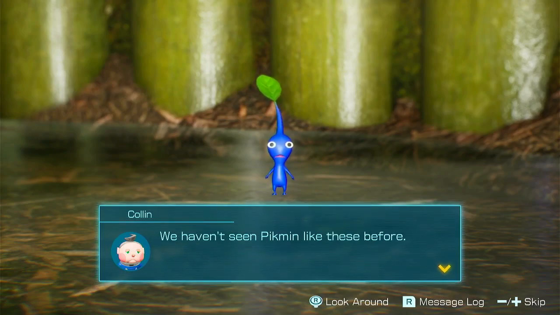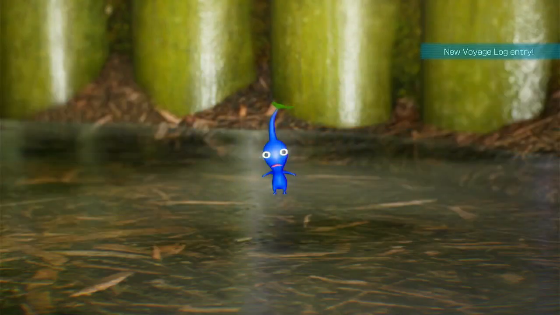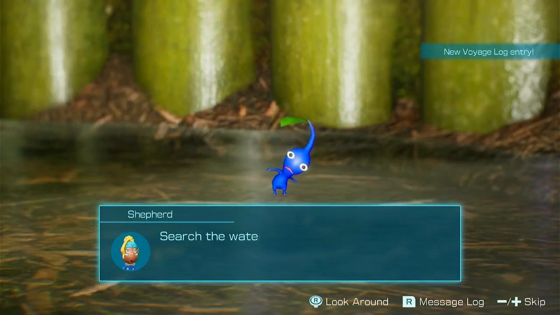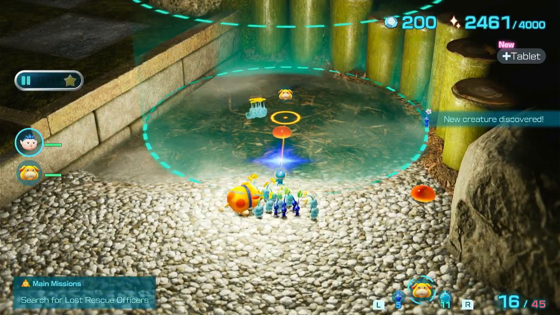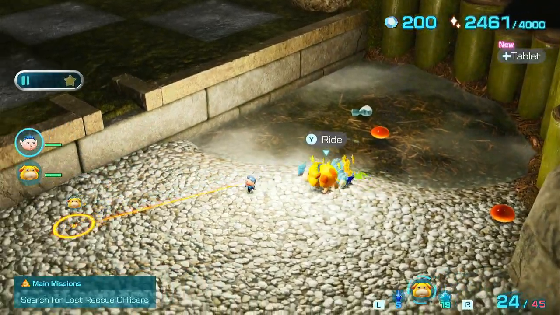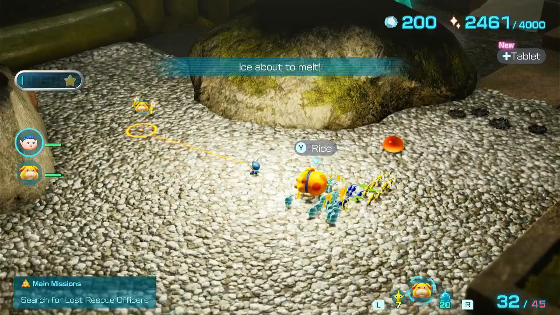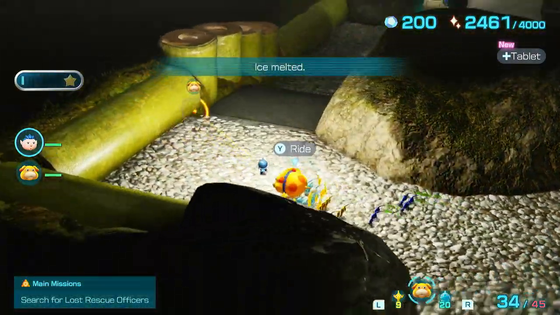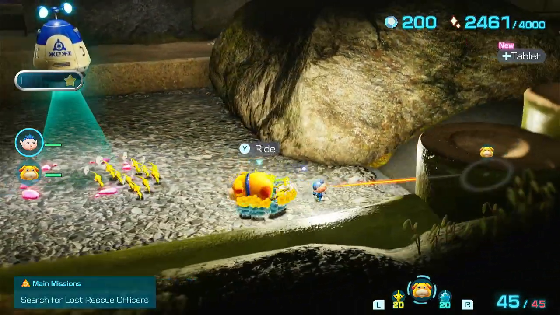Haven't seen Pikmin like these before, except we have. Now we can carry things in water. Which, if we get enough of them, we can probably also... What am I trying to say? We can also get the blue onion from the first area. Although I'm pretty sure there's probably going to be another blue onion somewhere else as well. If I had to guess.